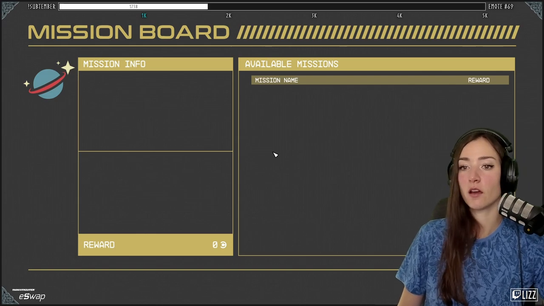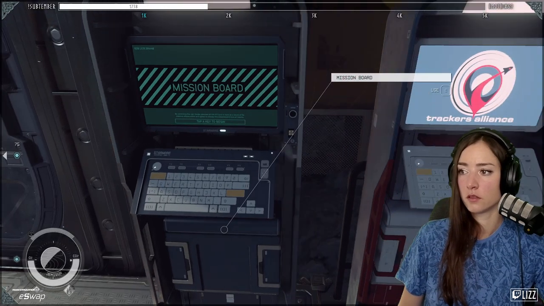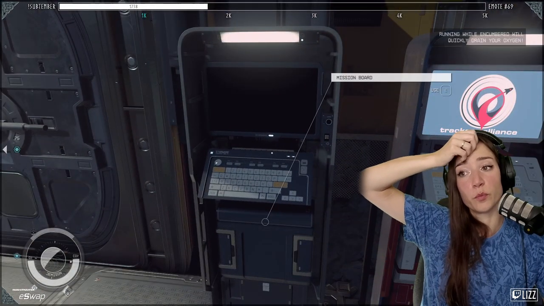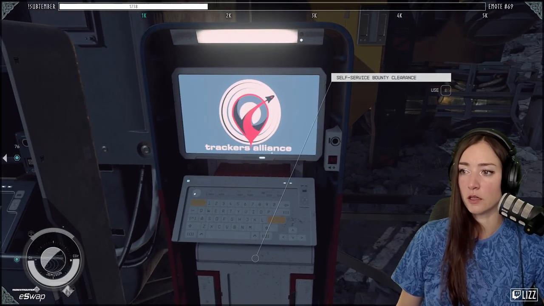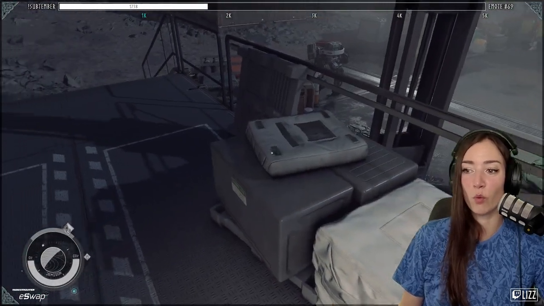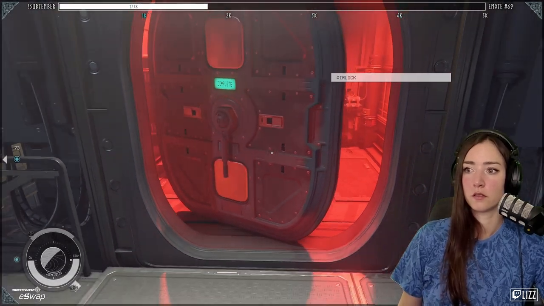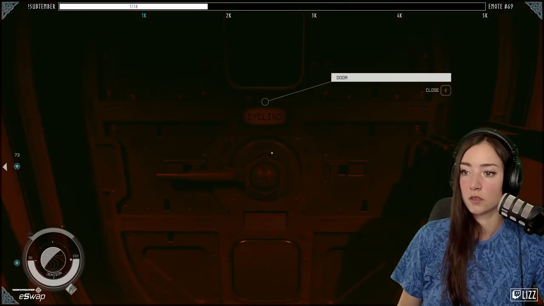Thrustmaster good? Yes, they are. Available mission. Huh. Interesting. So this is like, in Witcher, a notice board, right? You just go up there and pick up a mission and then you do it? Self-service bounty clearance. Uh-huh, if you've been a bad boy. You can remove the bounty on your head, I guess? Oh, wow.